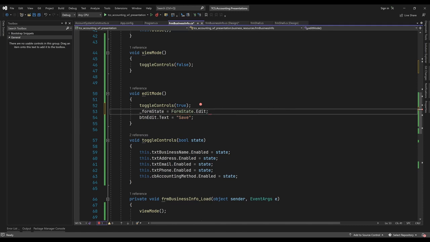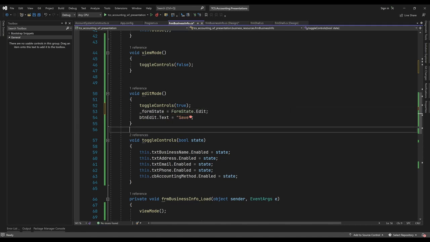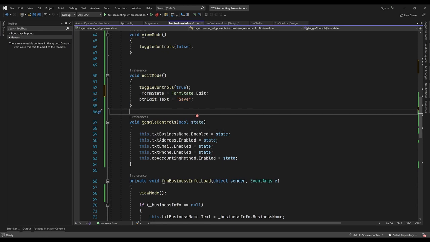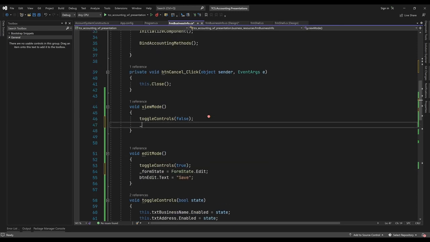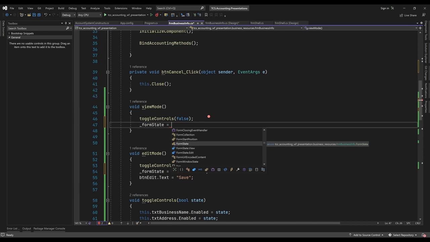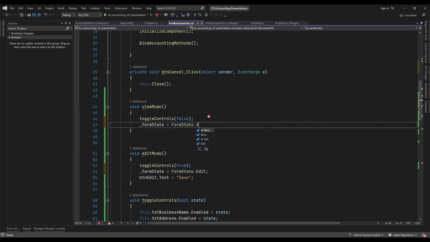And that is the state we are in. And when we are in view mode, form state equals FormState.view. Let's have that toggling state.